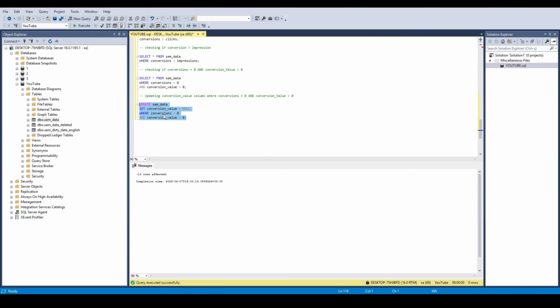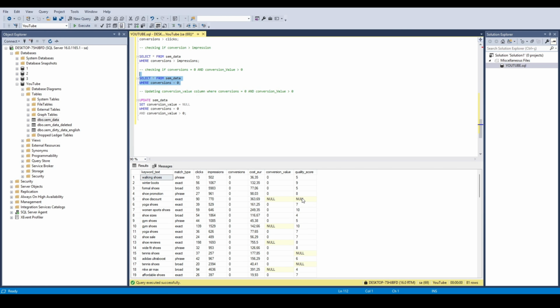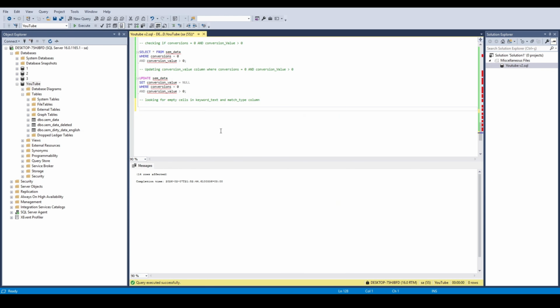I just changed conversions and conversion value. Let's execute this code where conversion is 0. You see, if it is not 0, it's null. That's good.